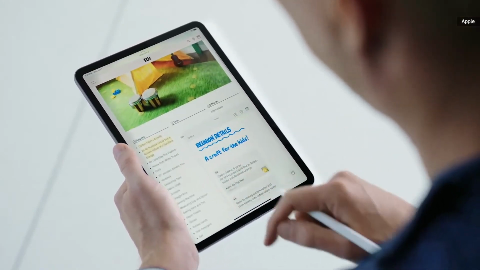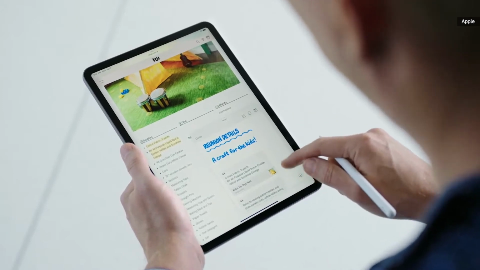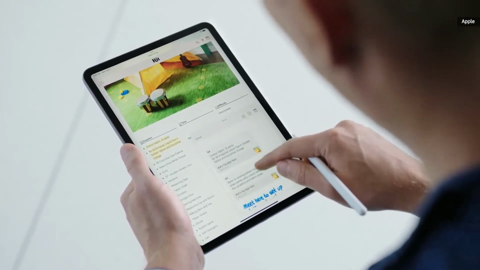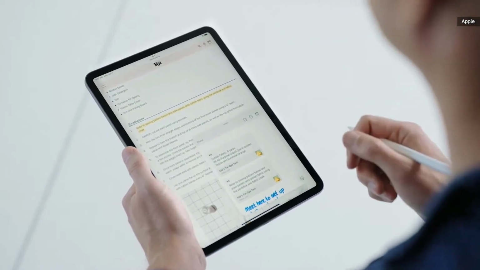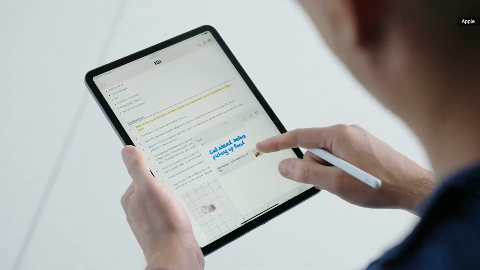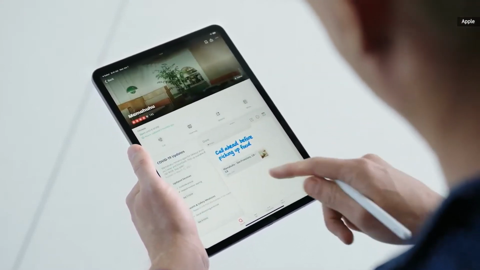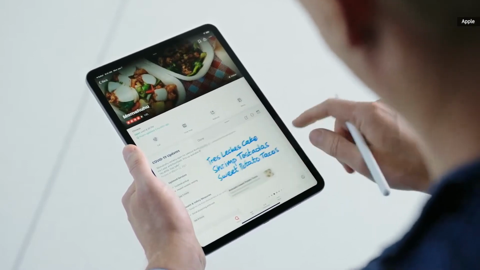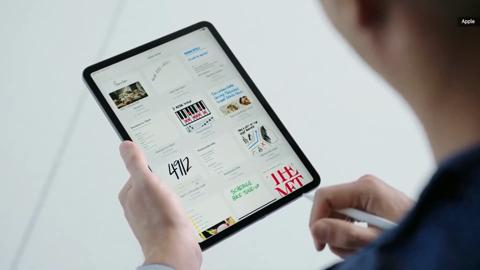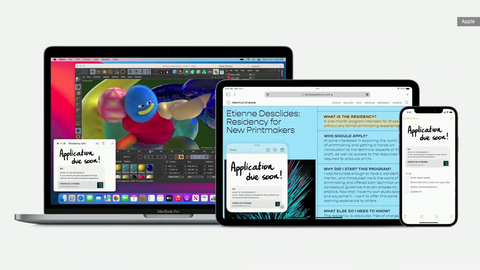You'll notice there's text highlighted on the page. I added this text to my Quick Note, and tapping on a link from a highlight takes me right to the content on the page. I can add a link from almost any app I'm using, including third-party apps. Here's a link from Yelp, and if I tap, it takes me right to the restaurant listing. I can swipe across my Quick Note to see my most recent ones. And anytime I want to see all my Quick Notes, I can find them right where you'd expect, in Notes. Quick Notes can be created on iPadOS and macOS, and you can access and edit them later on iOS.